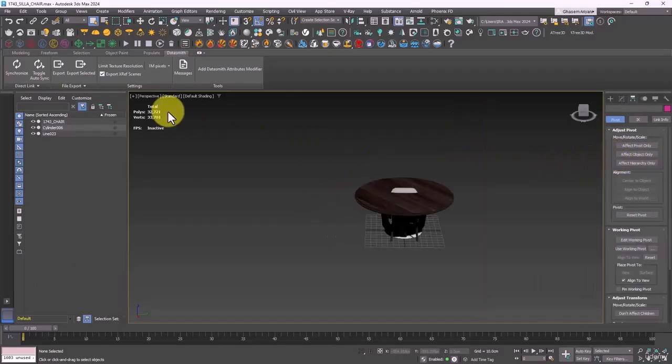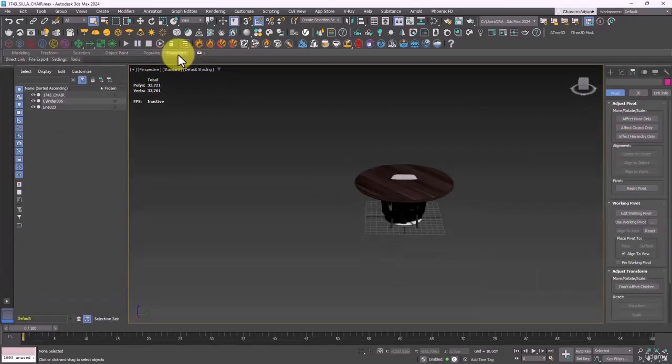DataSmith plugin has been in this software for many years in 3D Max, but now it has become much more advanced in newer versions.